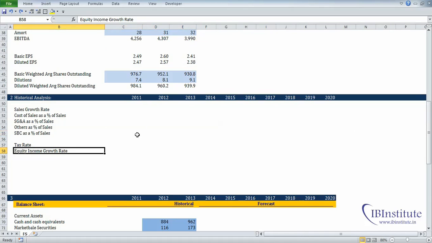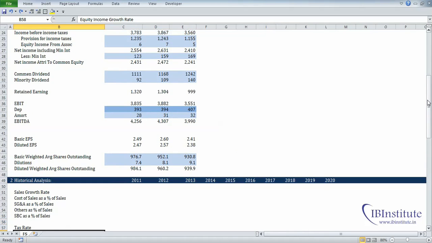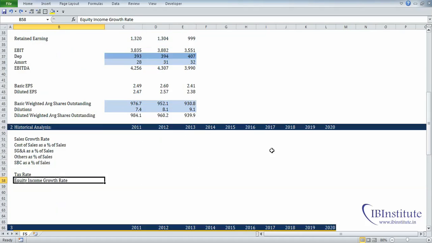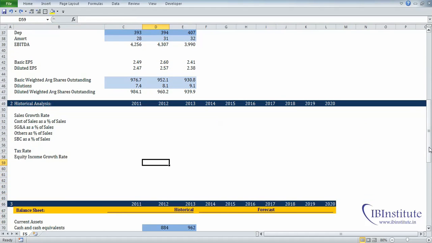Then next item that we have is minority interest. Again we have the same issue. Minority interest is like equity investment only. In case of equity investment, we are investor in other company. In case of minority interest, others are investor in our company. So equity investment and minority interest are two opposite sides. We will be growing minority interest with some certain percentage. So we have to first calculate minority interest growth rate in history.